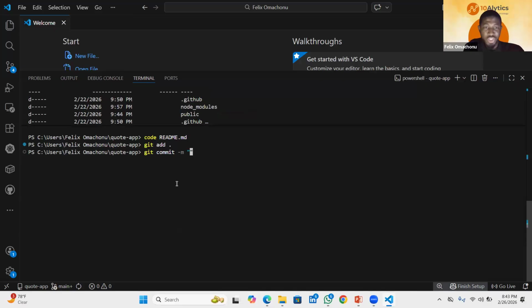All of these are things you are going to learn on this course. So let's commit this, and our commit message is going to be trigger pipeline. So it's been committed. Now let's push to our remote repository.